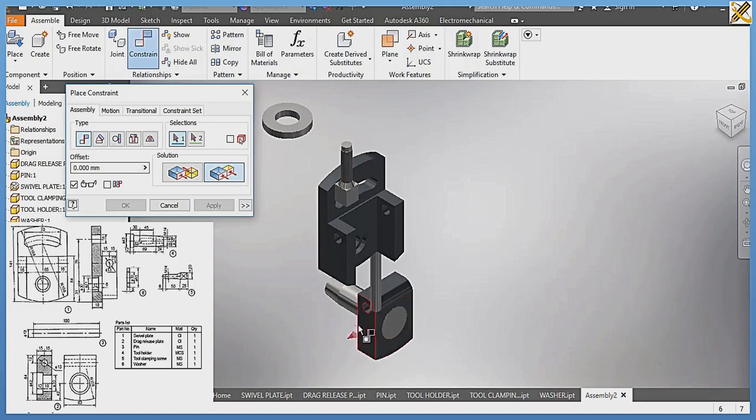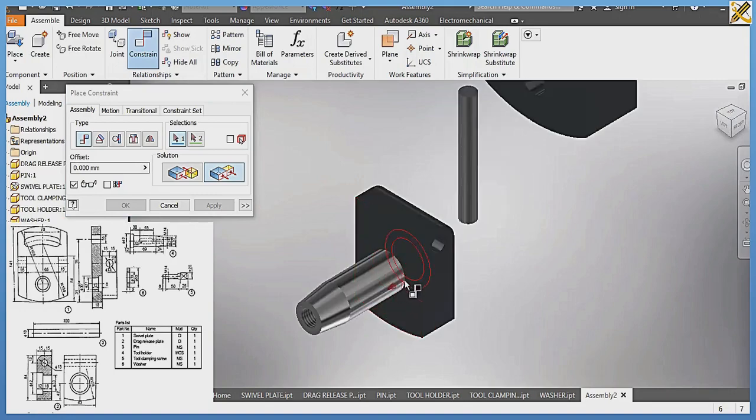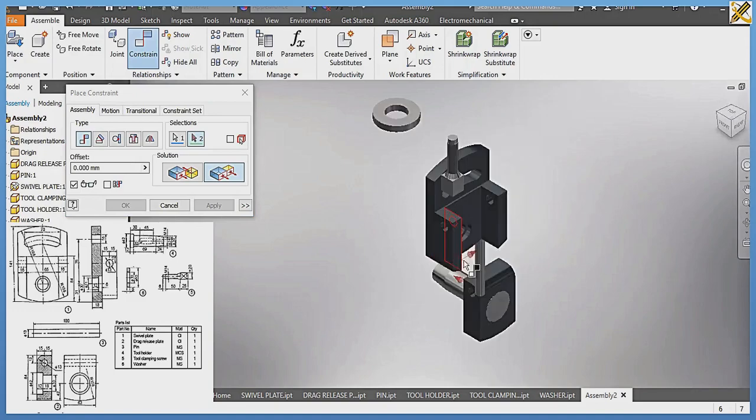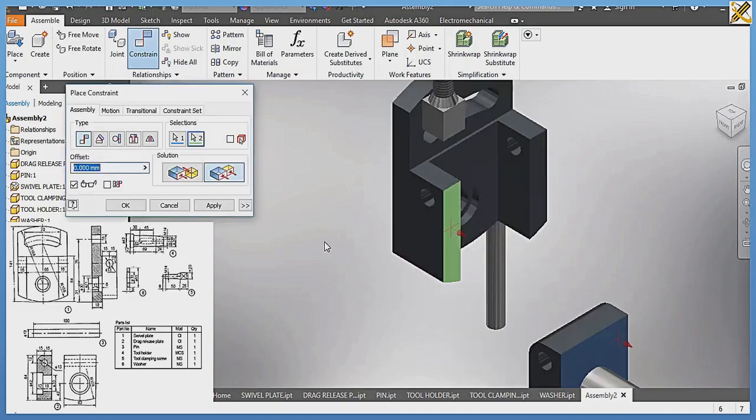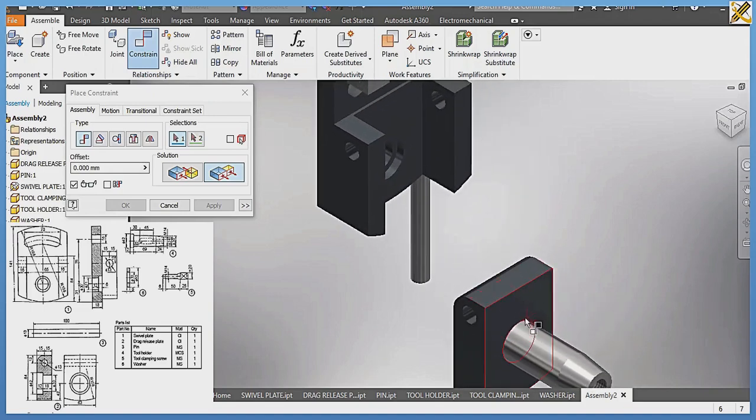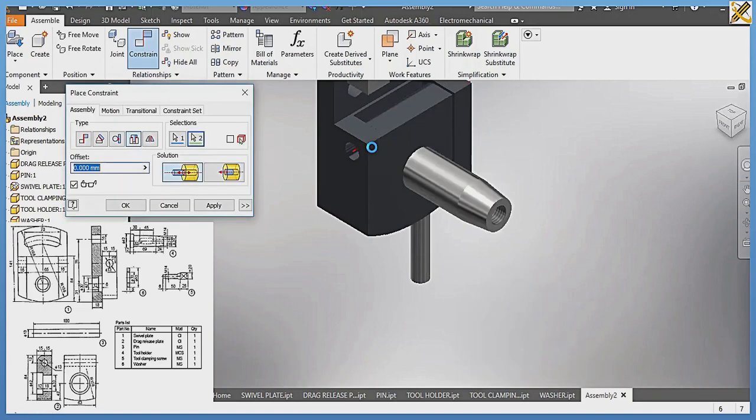I'm going to be flushing this face right here back to this face here, applying that. Having it in that manner, you see it's turned for me. Then I'm going to use insert, this area for this area right here.